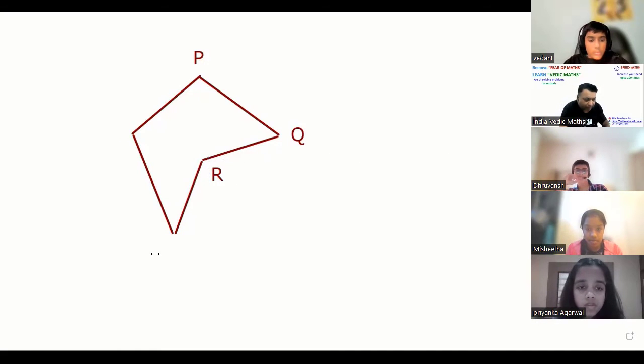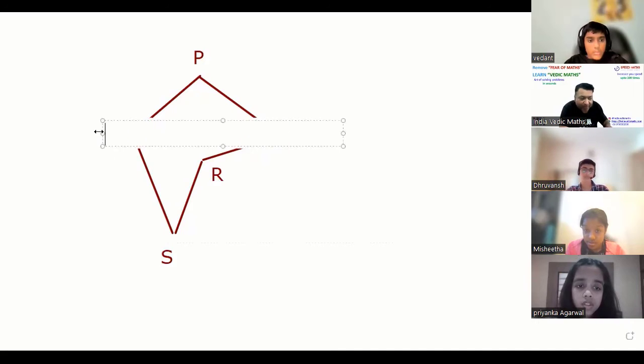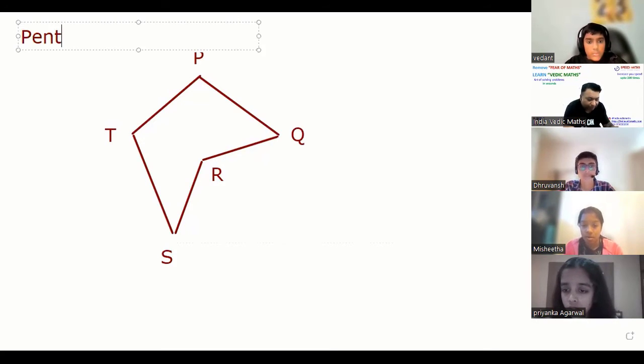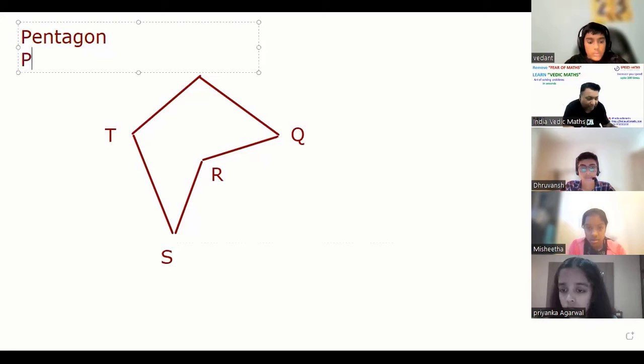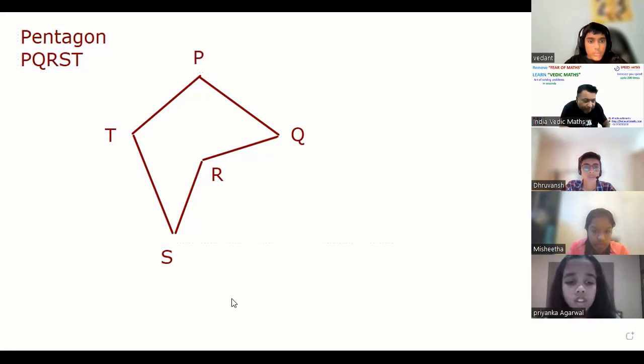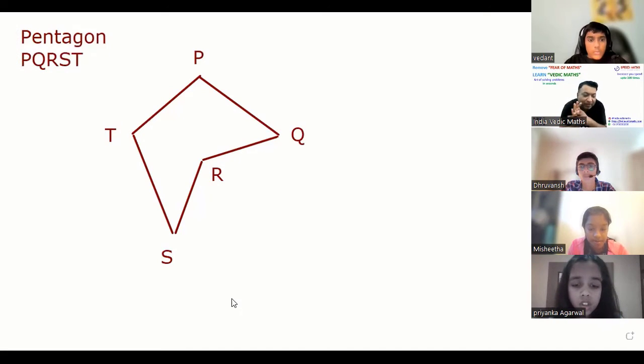PQR. What I want you to tell me is, write in the chat at least 5 different names, but all correct ones. It's a PQRST pentagon. I am telling one, okay? It's a pentagon, PQRST. You write just the names in the chat. Let's see how many can write 5 correct names. Okay, Mayank, you cannot change small to capital. No, guys, it's a capital P. It's very important.